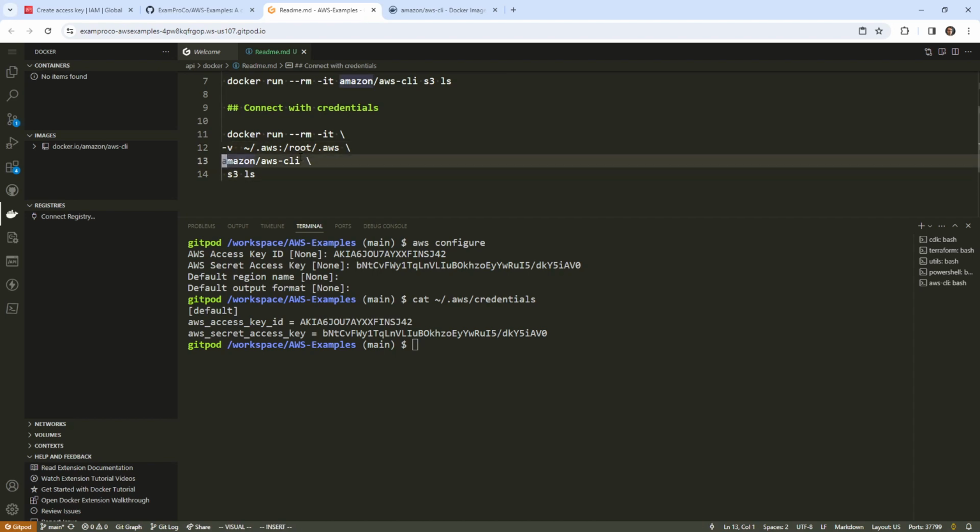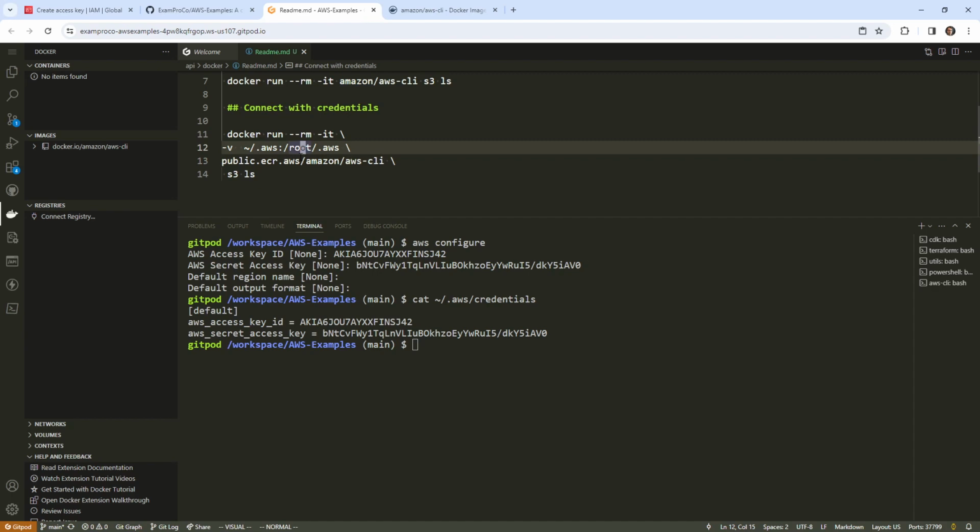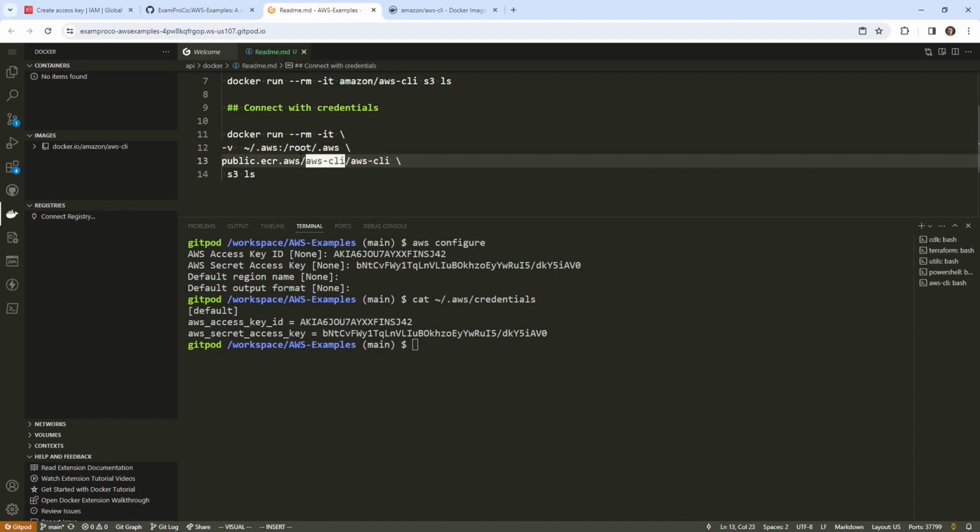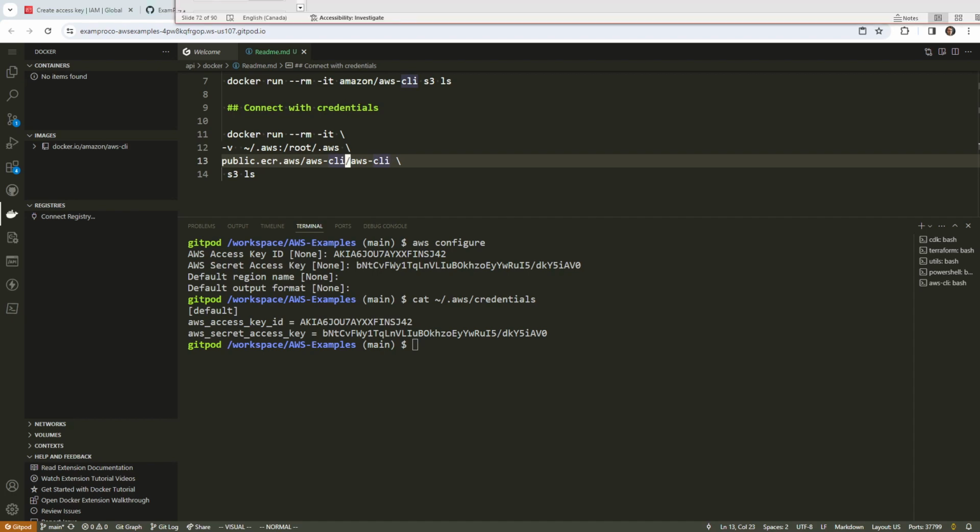And you know, we could also source this from ECR. So right now this is coming from Docker Hub, but I would prefer to get it from ECR, which is from AWS. That way we know we're always up to the latest one, and that's actually what I end up using here in the slides.